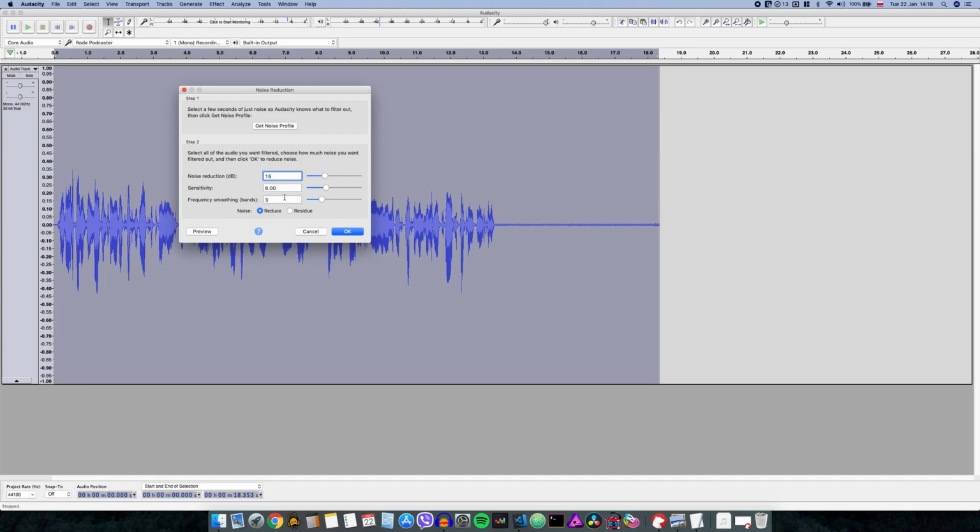There are some settings here you can change, but you need to be careful. If you go too high, you may distort the voice itself. You can change those, and you can preview to see if the noise is there, but I found that the default settings are pretty spot on, so I will leave it as it is and not change anything here.